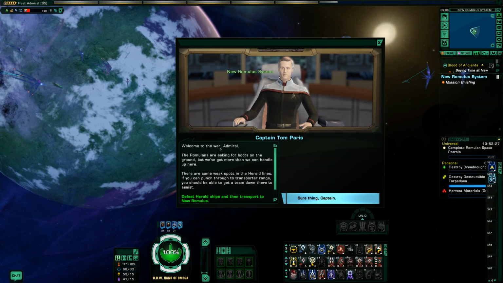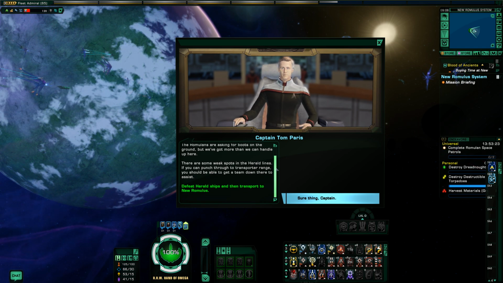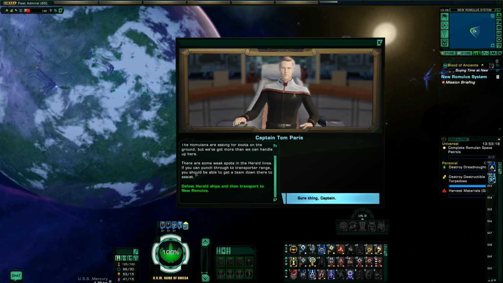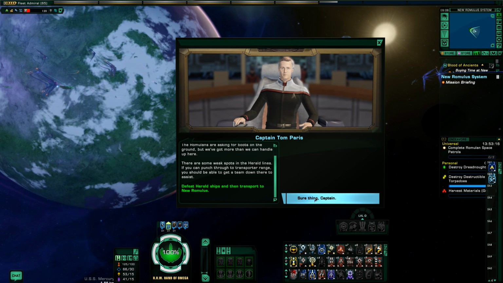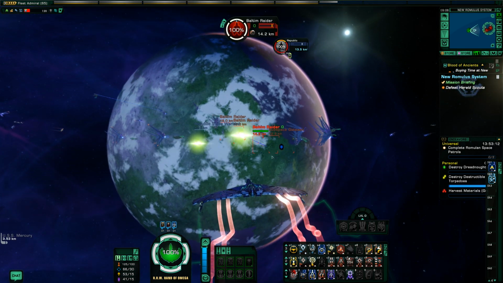Welcome to the war. The Romulans are asking for boots on the ground, but we've got more than we can handle up here. There are some weak spots in the Herald lines. If you can punch through to transporter range, you should be able to get a team down there to assist. Well, then let's do that.